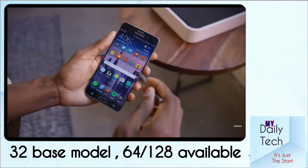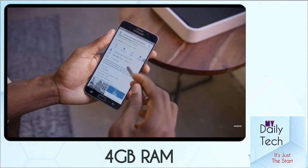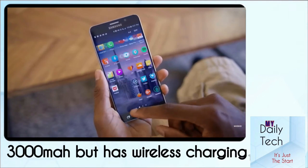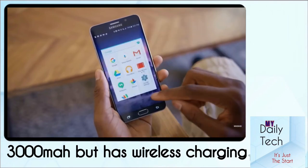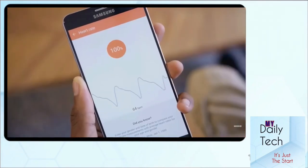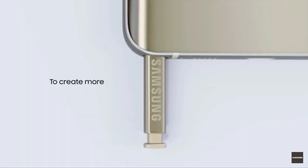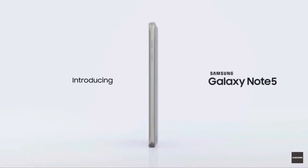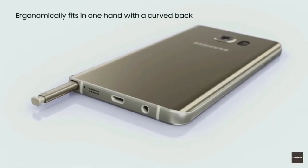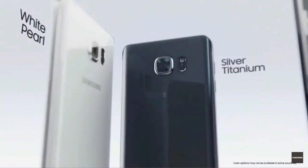Storage-wise you can choose between 32 and 128 gigs in three ranges, but all have 4 gigs of RAM, which is significantly better than the previous phone. It has the same 3000 mAh battery capacity as the A10e, but it supports both wireless charging and fast charging at 15 watts, which is quite useful. It also supports Samsung Pay. As this is Samsung's Note series phone, you get a stylus — what Samsung calls the S Pen — which can be pretty useful for tasks like photo editing with drag and drop.